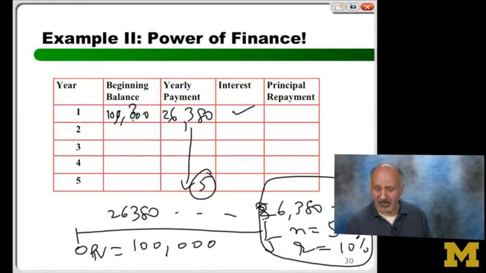That's a very fundamental point in finance. Value is created not by exchanging money, which is this, borrowing and lending. Value is created by coming up with a new idea for creating value for society, right? So that's what I'm trying to say. So let me ask you this. How much will you owe the bank at the beginning of year 2? What would you have to do? You would have to calculate the interest rate, you would have to calculate the principal payment, and then you subtract it from this. Answer is very straightforward.